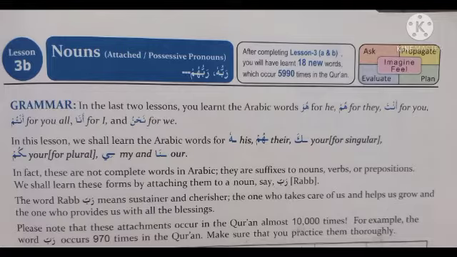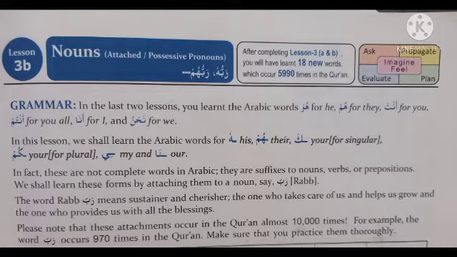Because we are talking about the attachments, here will be the nouns and pronouns which are attached together. Specifically the pronouns which will be used in Arabic language as an attachment with the noun. So these are also 6, as we have learnt about the detached pronouns. In the place of huwa, it will be hu. For hum, it will be hum. For anta, it will be ka. For antum, it will be kum, in the plural form of second person.